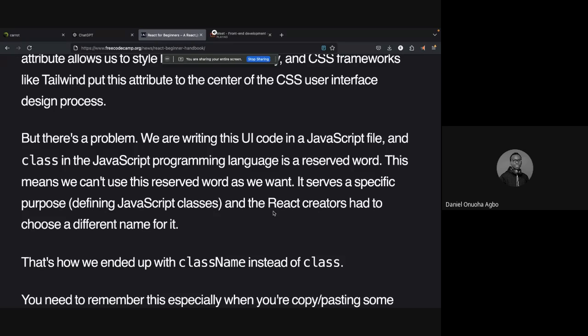It serves a specific purpose, like defining JavaScript classes. So the creator of React had to choose a different name, which is how we ended up with className instead of class. Instead of using class, just like the way we use it in HTML, we use className in React.